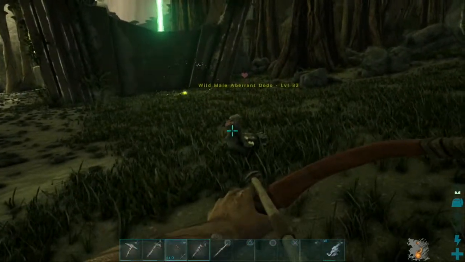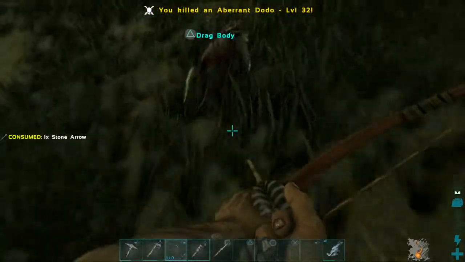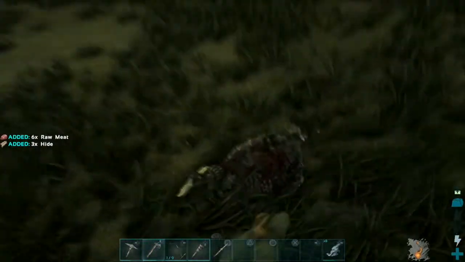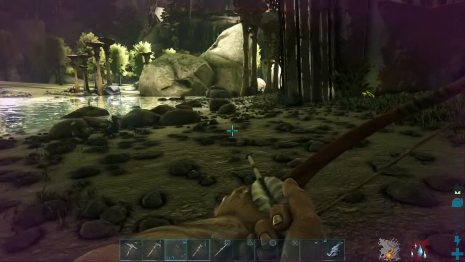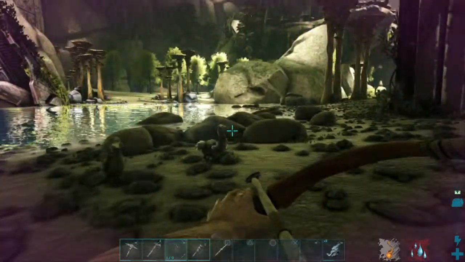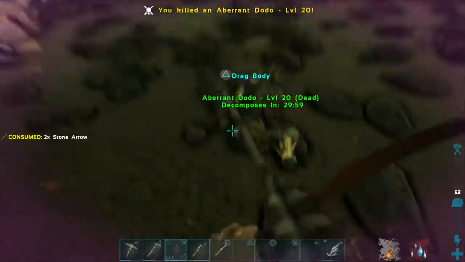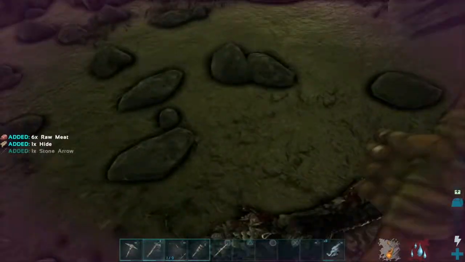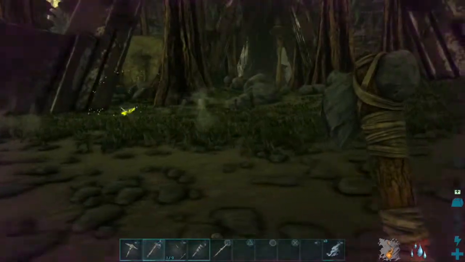Got to keep an eye out for that dog thing. I can see something over there. But my camera's shaking. Oh my god, that was level 32. That was pretty good. Oh well, whatever. It's too late. I'd say the hide's more important. Oh, it's a raptor. Great. That's just what we need. Level 5. That's trash. Level 20 again. Not bad, but we'll get a better level here in a bit. Just really want to get the hide.